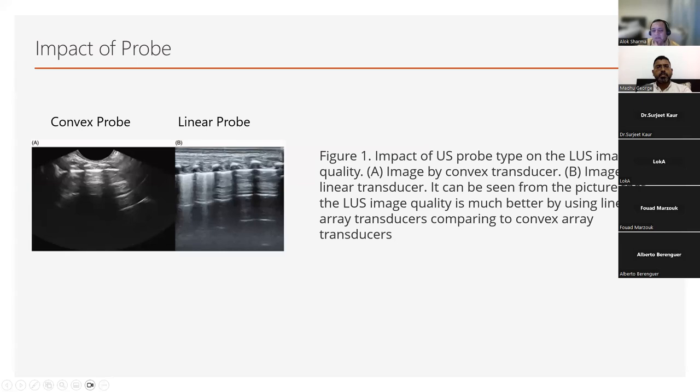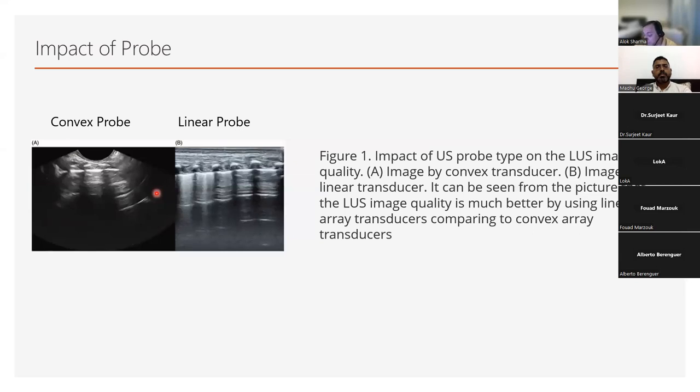Now I can see the pleura very crisply over here. I can also see what looks like a double lung point, this area that looks a little bit more wet, and this is more well aerated. When I clinically correlate, this looks like TTN to me if I have the right history. But if I do the same image with a convex probe, using the same frequency, can you see how seeing the pleura becomes less well-defined? You see a smaller footprint, but more importantly, because the ultrasound waves are fanning out and reflecting back, you have a huge area of dropout. So you're losing depth. You're only seeing the superficial area, and this looks like well-aerated lung. So it can alter your interpretation, and that's why I would say clinical correlation is absolutely key.